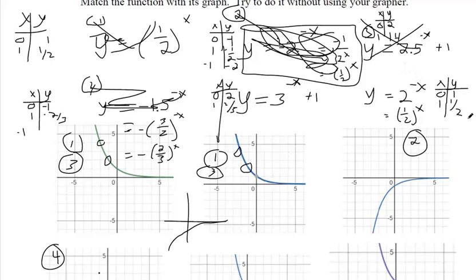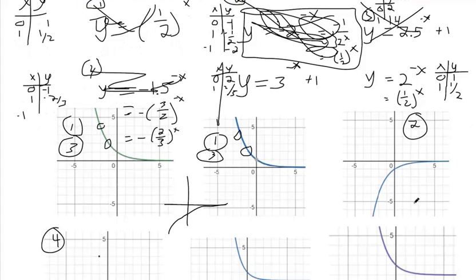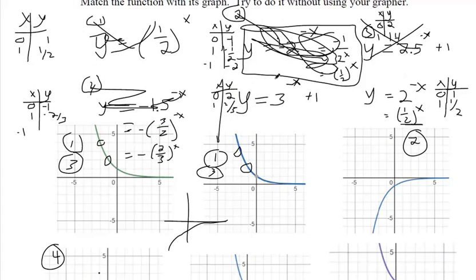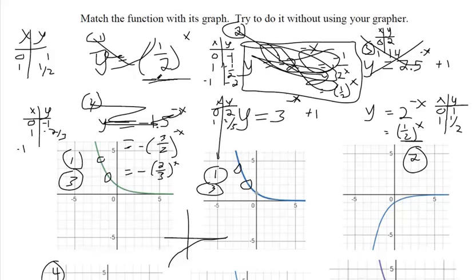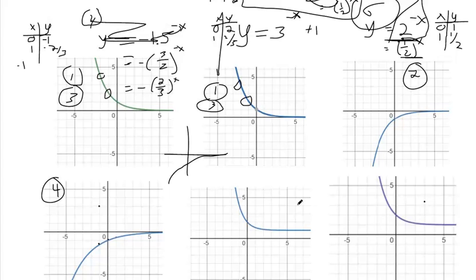If you plug in 1, that should be 1/2. Nothing wrong there. Okay, one of these graphs I put in a y-intercept when I graphed it. But this graph of 2 to the negative x, that should look like 1/2 to the x, which is, oh, it's the same thing as this one, right? So this and this are the same thing when we rewrite it. And then we got 3 to the negative x plus 1, so y-intercept of 1, plug in 0, you get a y-intercept of 2. So that's this one or this one.